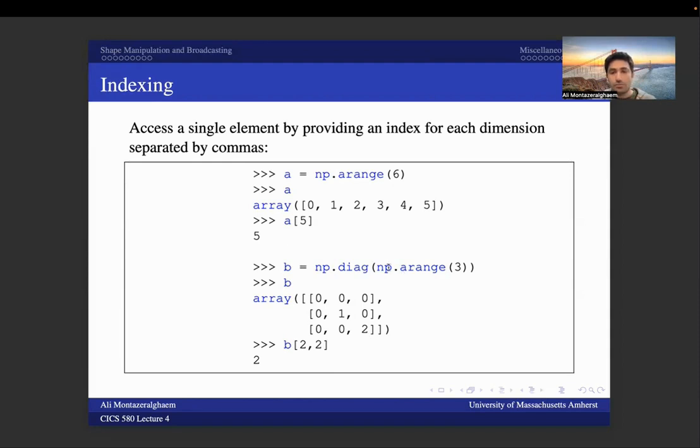You should pass the values of the numbers in the diagonal. After defining B as a two-dimensional array, if you want to know the element in, for example, row 2 and column 2, you can separate the indices by commas, and then you can access one element in a two-dimensional array like this.